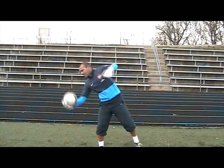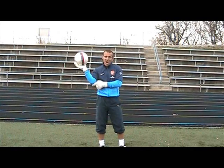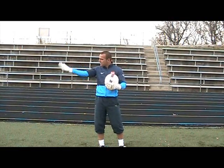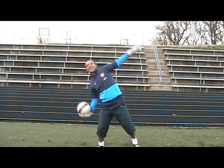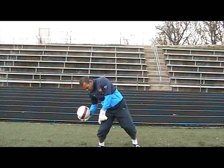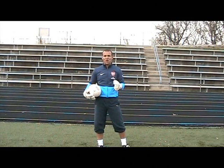At the same time that's happening, this arm from back here is going to come over the top. Very little of the work gets done with the shoulders, and absolutely none should be done with the elbow. This elbow should never bend. Unlike American baseball where players are throwing from the elbow, this elbow should never bend at all. It should be straight, and this is much more like a catapult or a leveraging mechanism where the power comes from your waist and from your hips. The more you bend here at your knees, the lower you get, the more leverage and more energy you have. That equals more distance for yourself.